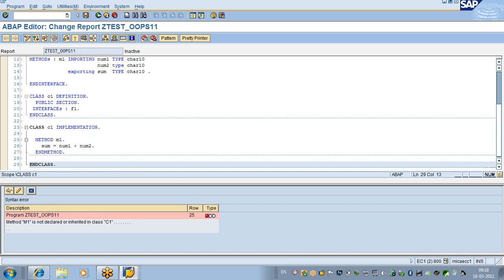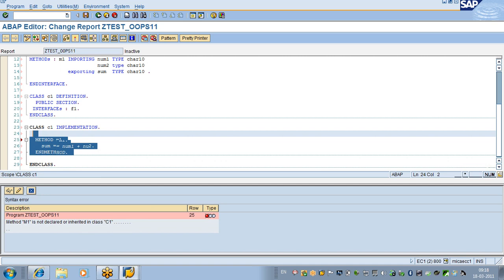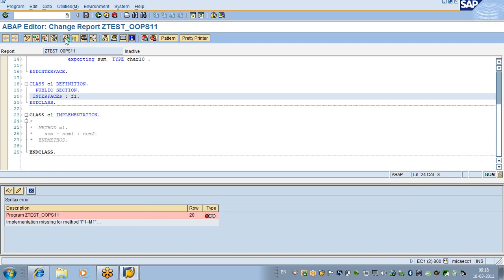Interfaces F1. Method M1 is not there. Let me comment this and check. Oh, sorry.